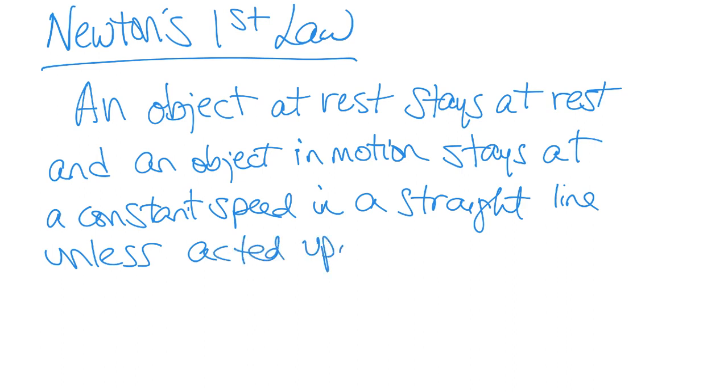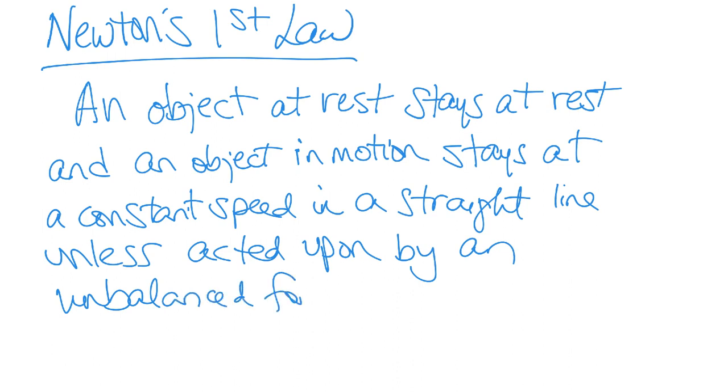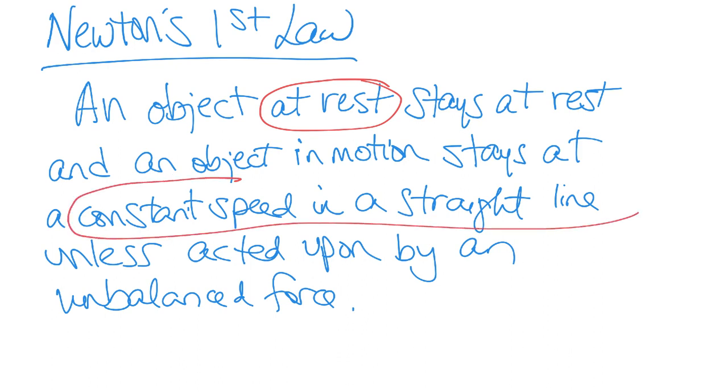Unless acted upon by an unbalanced force. So I'm going to pause to let you write, and then we're going to talk a little bit more. When we look at this, we see at rest, and we see constant speed in a straight line. What is another way of saying that? Yep? Forces are balanced. The forces are balanced, okay.